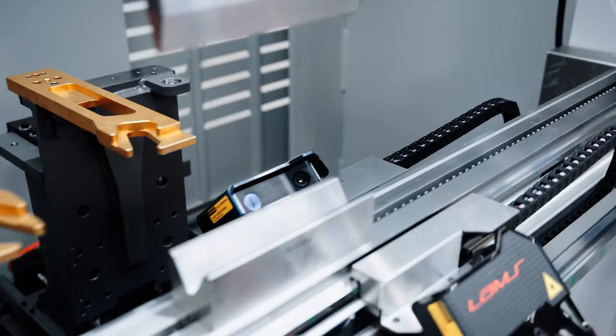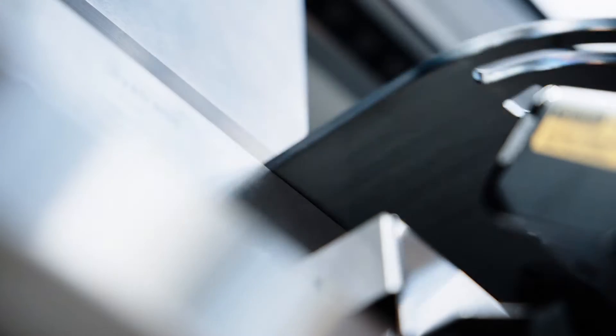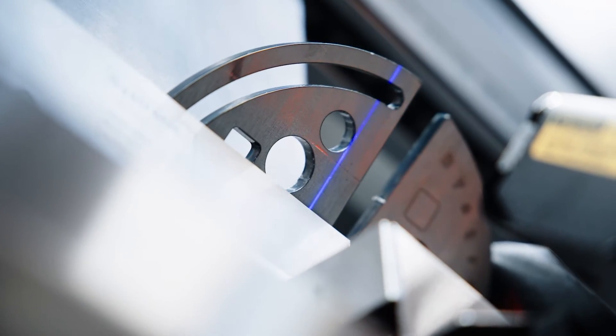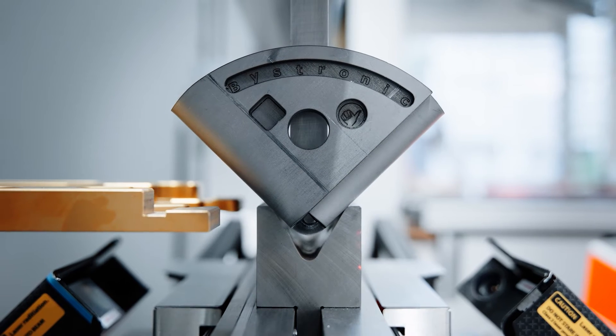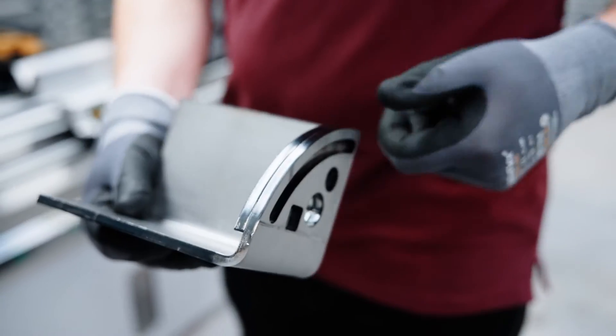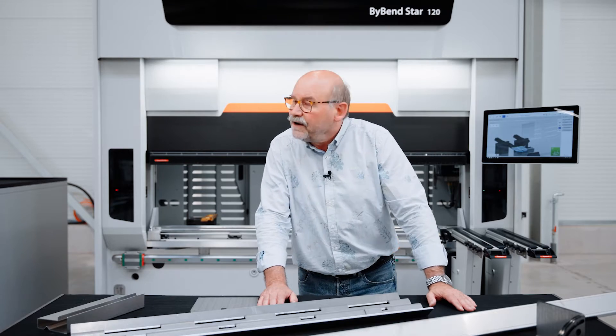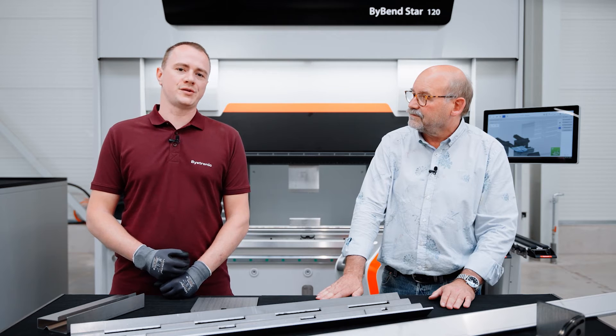LAMS will make all your parts correct — every single bend correct. We have now managed to increase the cycle speed and the angle accuracy. Besides that, we have the biggest measuring range in the market; even very shallow angles can be measured correctly. This is a huge advantage if you think about automation. Look at the different parts we're bending, look at the speed, look at the accuracy. Our angle measuring system LAMS has also gone through a complete transformation: state-of-the-art wide-angle high-resolution cameras, highly visible blue laser light, new algorithms, more compact than ever. What does this mean for customers, Stefan? It means first part, good part — guaranteed. No more waste, no more trials, no more extra blanks. It gives you complete peace of mind, less waste on all levels, reduced carbon footprint, and your profit goes up.